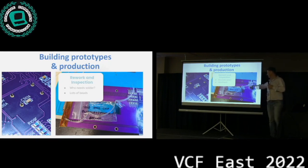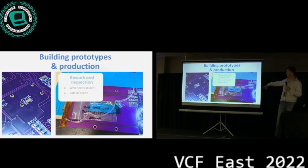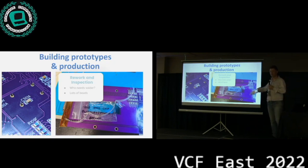And then here, this is one of our attempts. There's around, I think, 40-ish farad beads on this board. So if you start having to rework all of them, it's a little bit of a pain. Make sure that you check your part numbers and get the right parts if you want to build something like this.